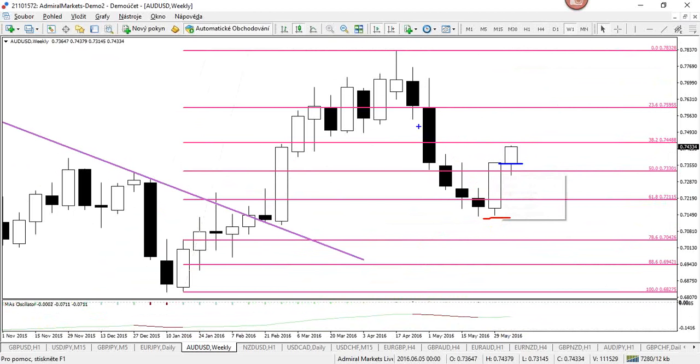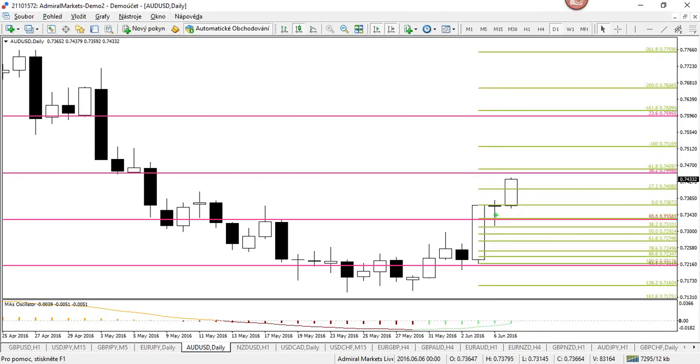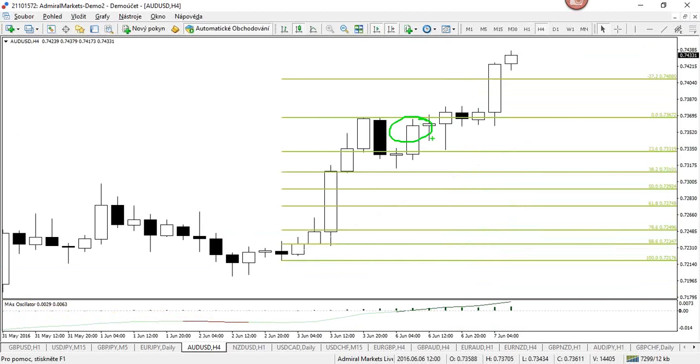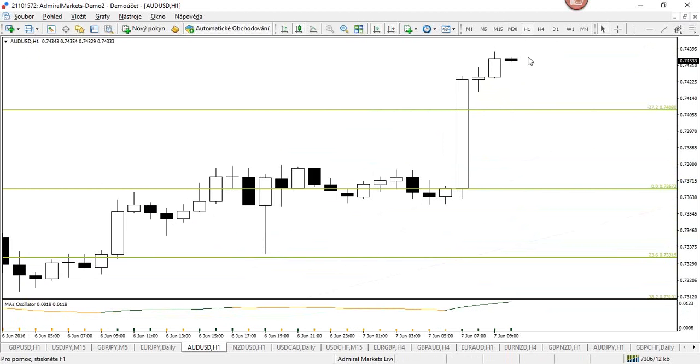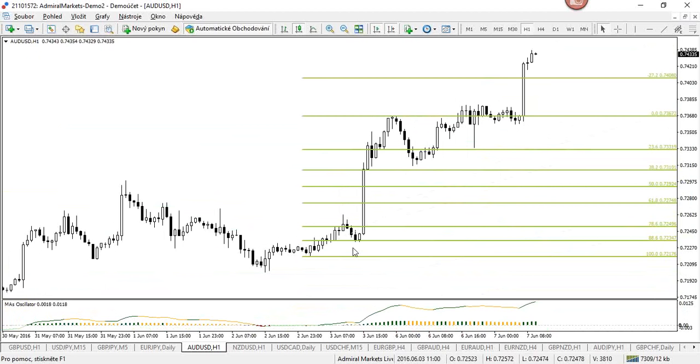The reason, in this case, is because this was the pullback, and this is the confirmation of the continuation that we had here of this momentum with the green arrow. Now, the difference between the setup yesterday, the weekly candle, or even the 4-hour candle here is that price is already on its way. So I don't like to take the continuation of the continuation of the continuation. You always want a bit of a pullback if the price has already continued like this, right? So I think that just putting a fib on that hourly candle at this point makes the most sense.